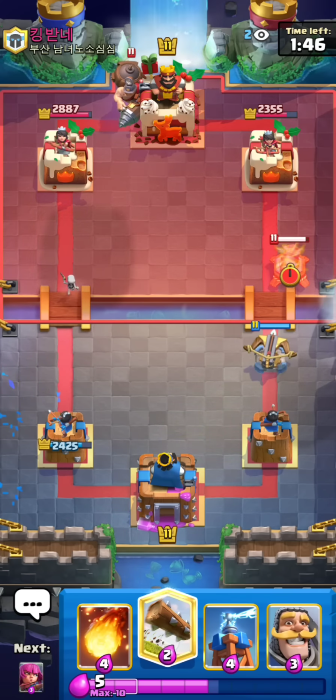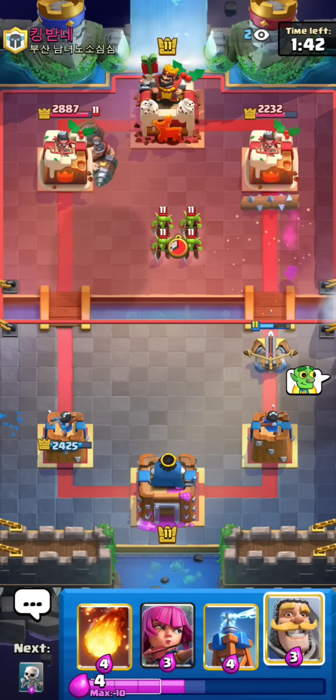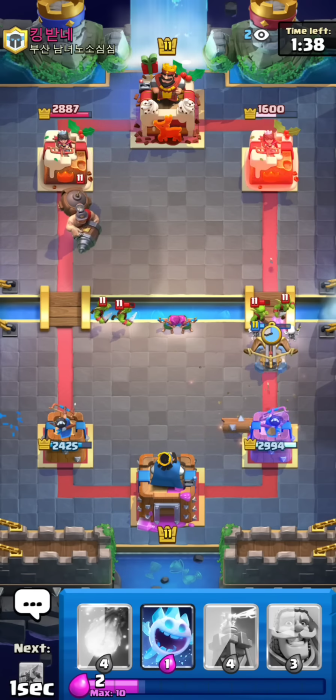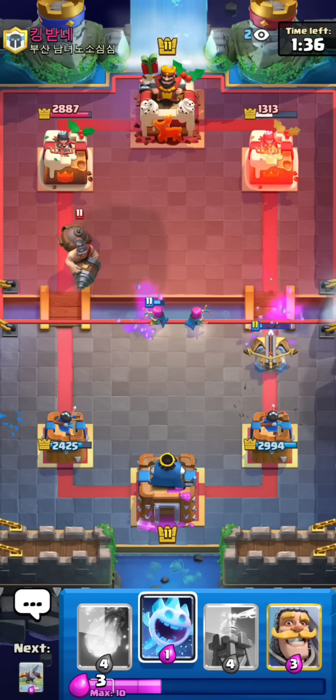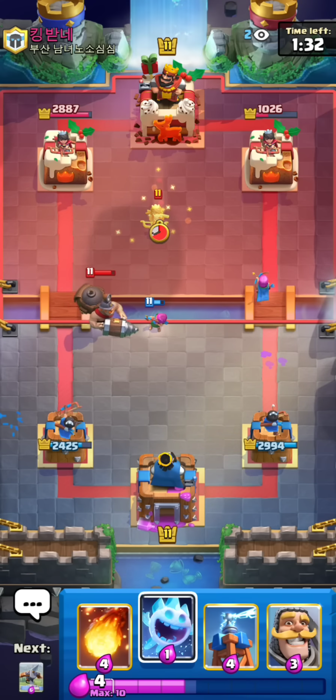Okay, goes for a cannon. I'm actually gonna log the cannon back. Probably get a small lock because he's not gonna be expecting it. Yeah, nice. Gonna go archers up high and skeletons to protect my Xbow. And that's going to be a really nice lock. The only downside now is that if he goes for a barrel, I'm kind of screwed. Or if he goes Princess the Bridge, I'm kind of screwed.